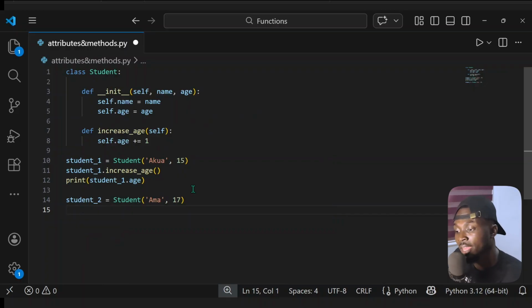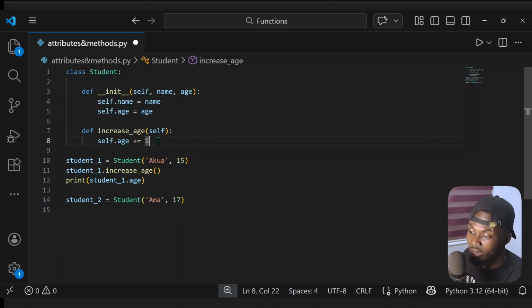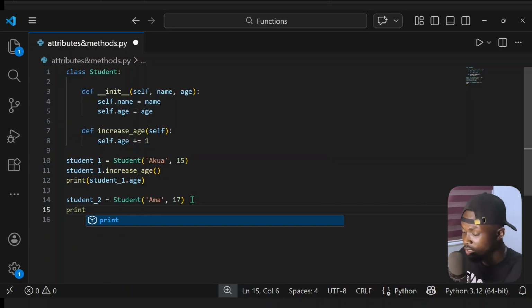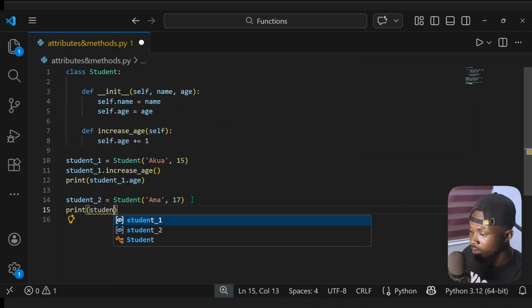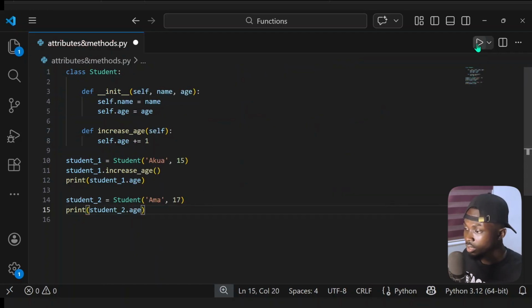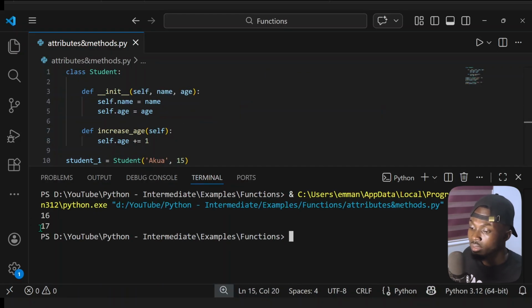For every object, it stands on its own. It doesn't depend on the other one. So the fact that I have increased student 1's age by one doesn't mean that student 2's age will also be increased. So let me print student 2 dot age. I'm running it, and you see the age is still 17. So that is how it works.